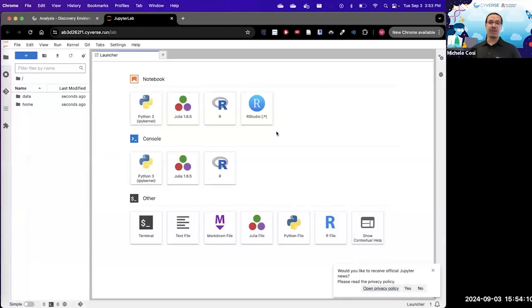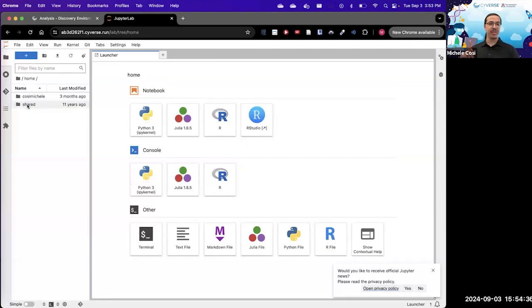And now I'm here in my Biosciences online platform on CyVerse. I have access to a terminal. I have access to a notebook. I'm going to show you what a notebook looks like. And I have access to RStudio. I'm assuming you all know RStudio. Okay, fantastic. So I'm not going to open up RStudio, but I'm going to go and fetch.